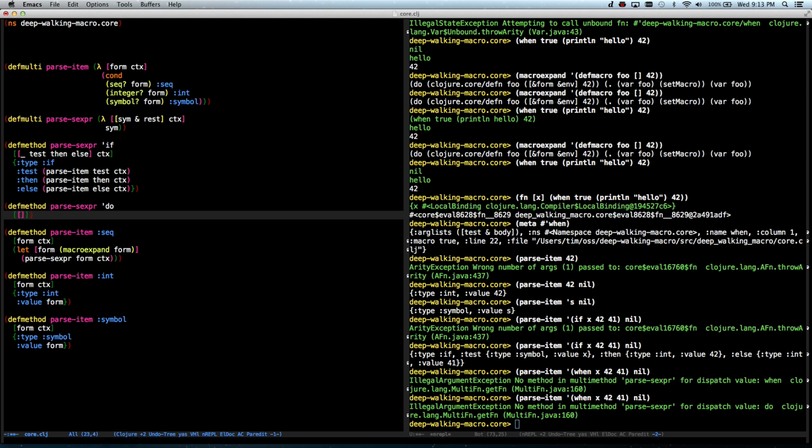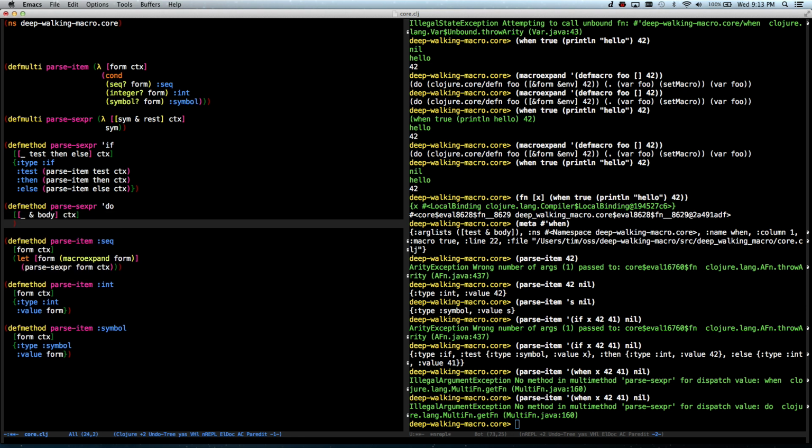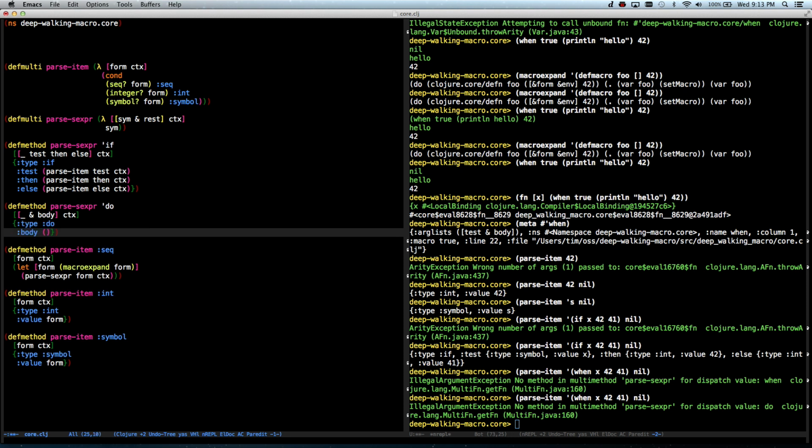So we don't care about the first item, and we have body, and then over here, ctx, right? So now we are going to create our hash map, type do, body. Now, if we just put body in here, that'll just have the raw form, and we don't want that. So map parse item, but we need to pass the context in, don't we?